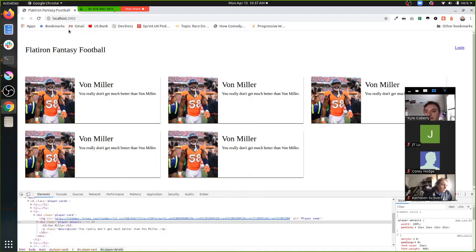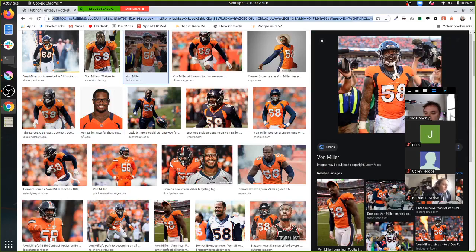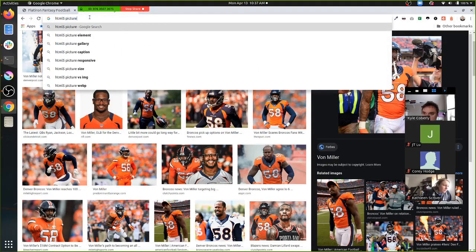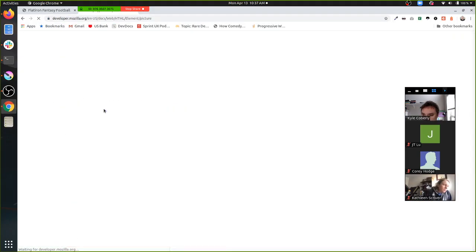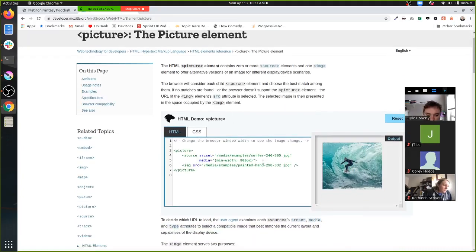And fairly recently, they added a new element called Picture that is supposed to help us handle this. So you say, all right, there's a picture here, your base image is this, and then as soon as you get to at least 800 pixels, the image becomes this. And that's the correct way to handle this right now. I'll also say it's a pain to maintain multiple versions of every image asset you have, but that's the way to handle that.